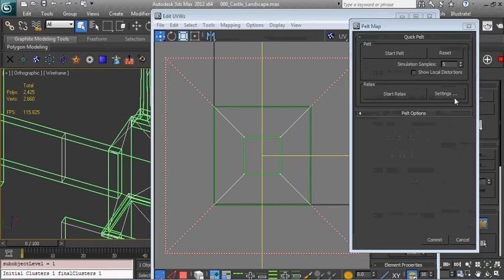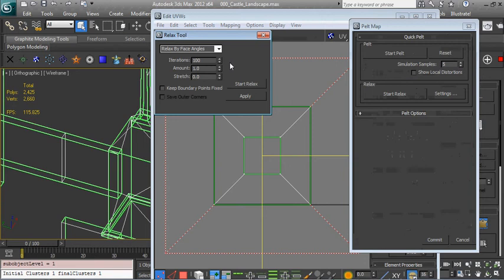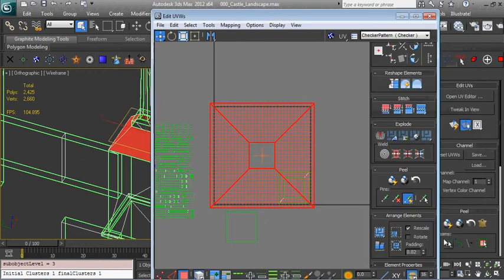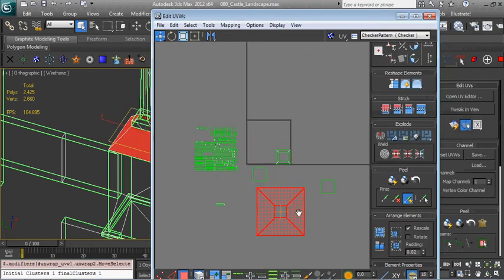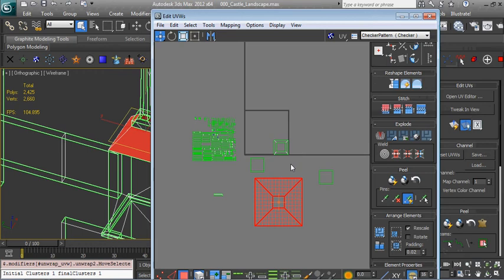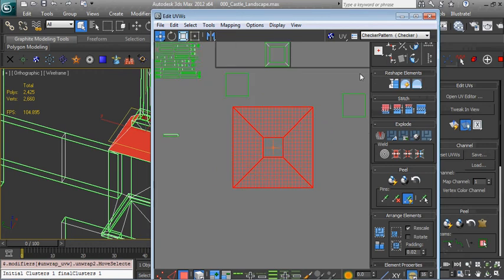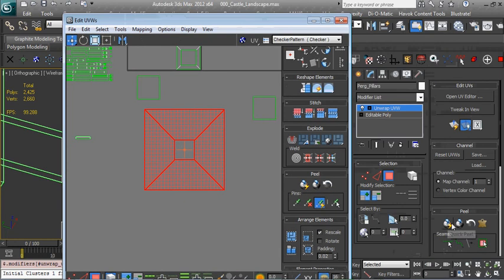But of course, the settings for the relax tool are there. My settings are already saved, and so it not only will relax it, it will also pelt it. So if you had a really organic model and you wanted to pelt, it would literally just spread this out as even as possible, and then you can relax it, and then of course commit. So not only is it stretched out the best way it can be, flattened and stretched, it's sort of like a really quick method of peeling.